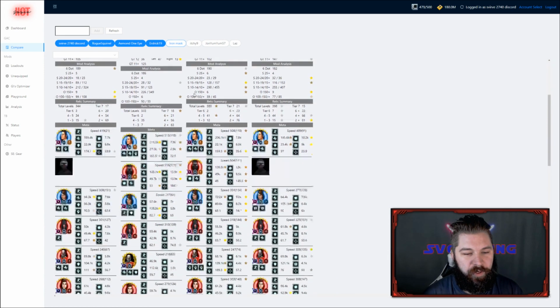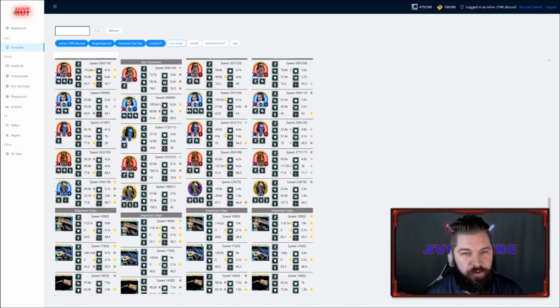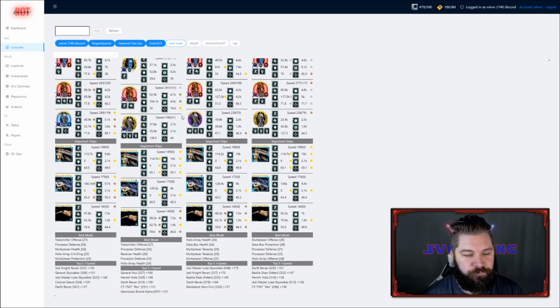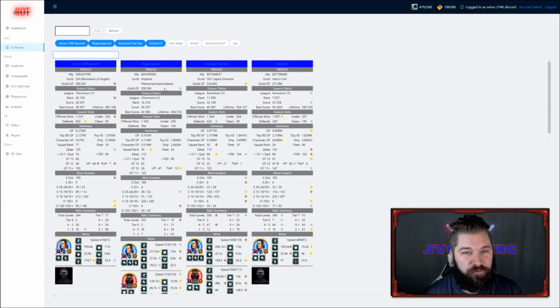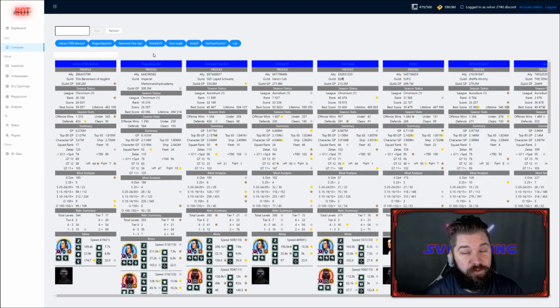Further down the Compare, you can see meta characters and also key characters that you might want to compare against other players. At the bottom you can see important chips and then a little summary of the best mods from each player. There's also a great filter tool on the Compare site. By using this drop-down menu, you can filter each of the characters by their faction. Also, if there is no active Grand Arena at the same time when you're using this tool, you can add your own custom ally codes.